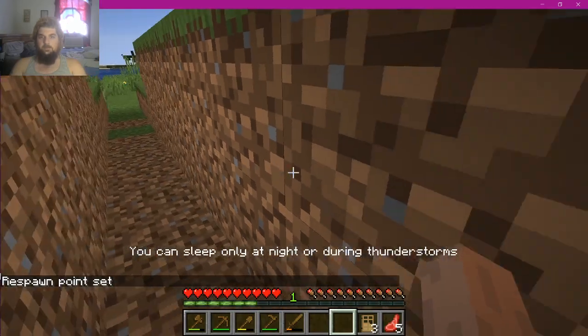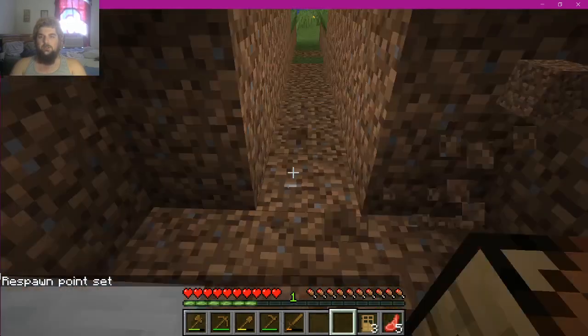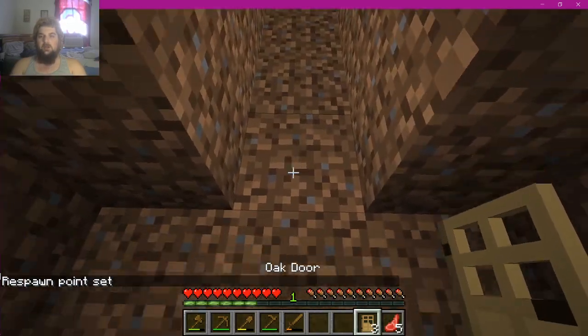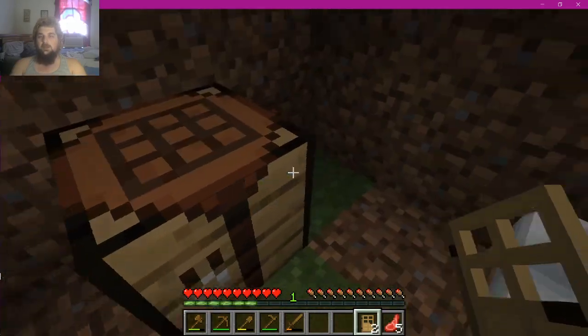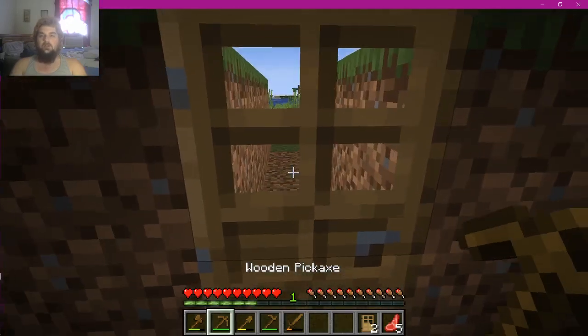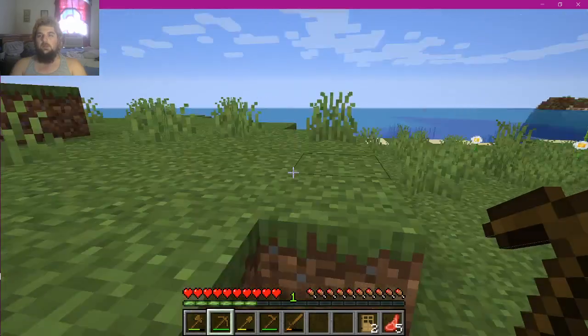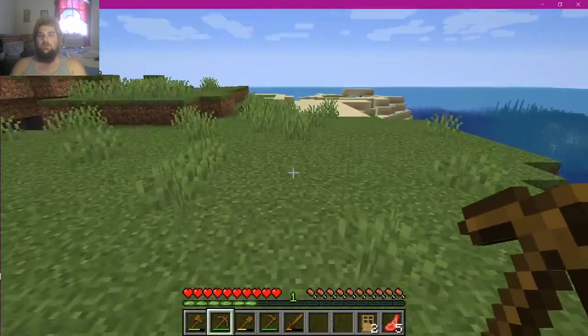There we go. Bed. Yeah, that actually works out pretty well. We can actually make this a little bit larger than we thought. Throw the door right there. So now we have a place to sleep, and we have a crafting table. So if the worst comes to worst, and I don't find any more wood ever, I at least have a home back on this island.